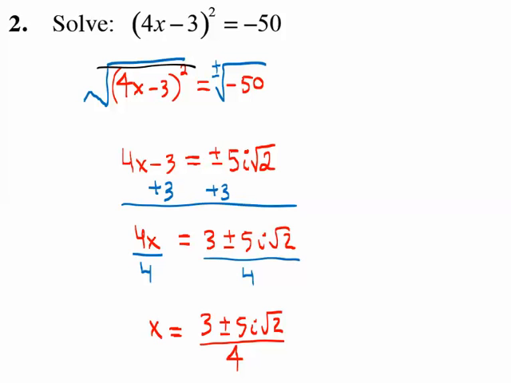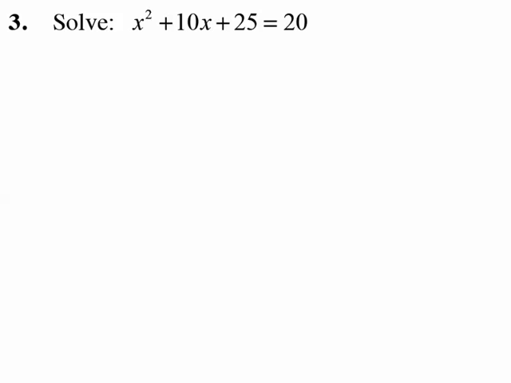Okay, number three. Let's see what happens here. x squared plus 10x plus 25 is equal to 20. But remember, before we do this, we have to have a perfect square on one side. Hold on though, isn't x squared plus 10x plus 25 a perfect square trinomial? If you remember your factoring times, it's actually x plus 5 times another x plus 5 to give you x squared plus 10x plus 25. So we should know this, and then we'll figure out a little way to know whether or not it's a perfect square.